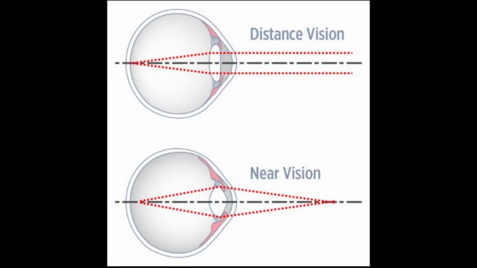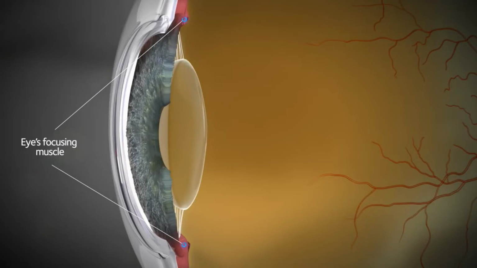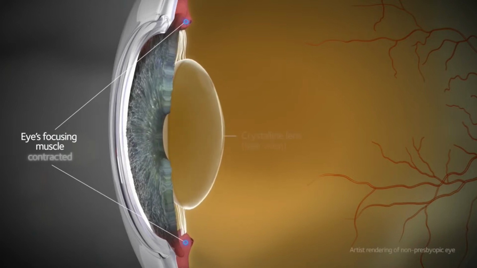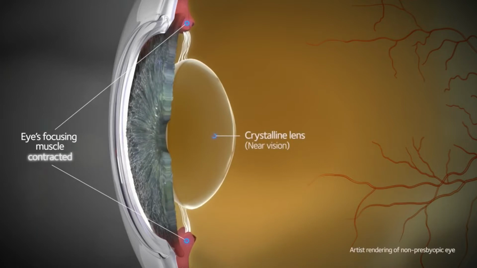This reduces the refractive power of the eye, and the light rays can be converged onto a focal point on the retina. For near objects, the ciliary body contracts and the zonular fibres have released tension, allowing the lens to be short and wide to increase its refractive power. This again allows the light rays to converge onto the back of the retina.